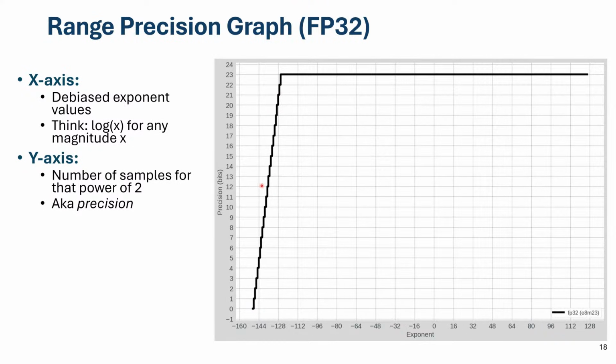So this is sort of a good way to look at some number representation and say, okay, this is the dynamic range, or the range of values, and this is the precision. How much precision do I have for various magnitudes? And floating point has full precision for most of the range, and the subnormals will gradually have less and less precision.